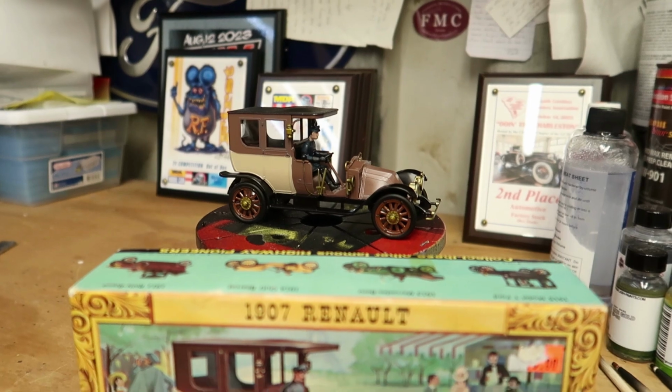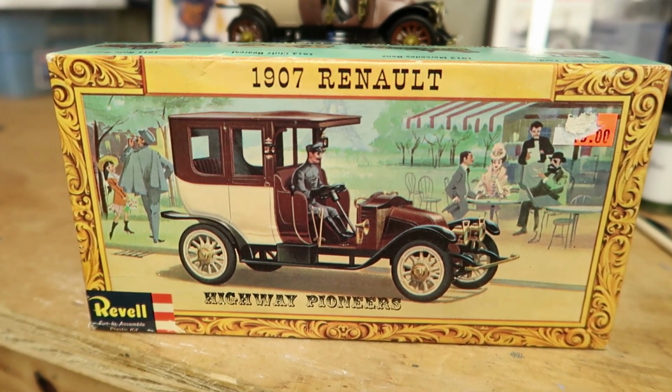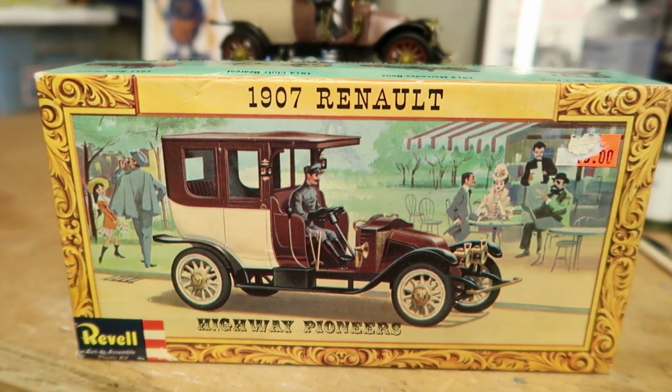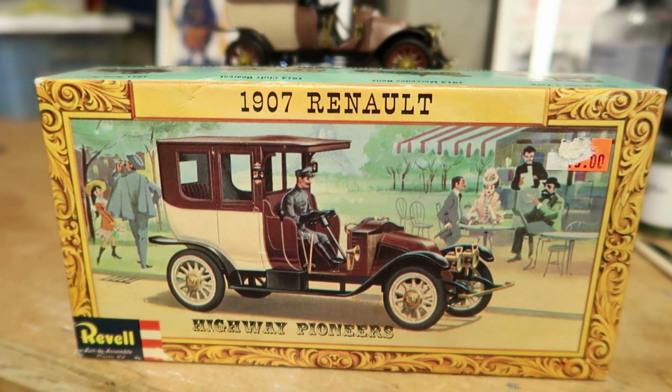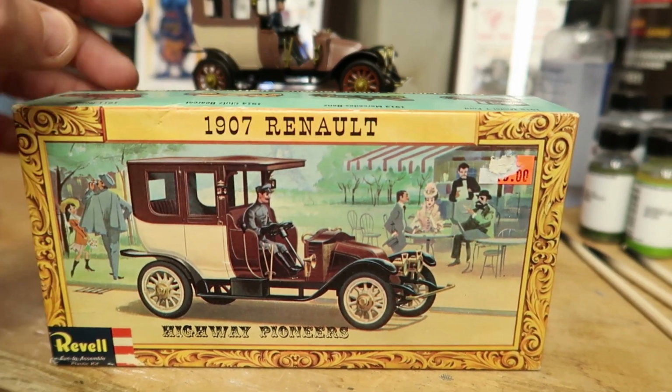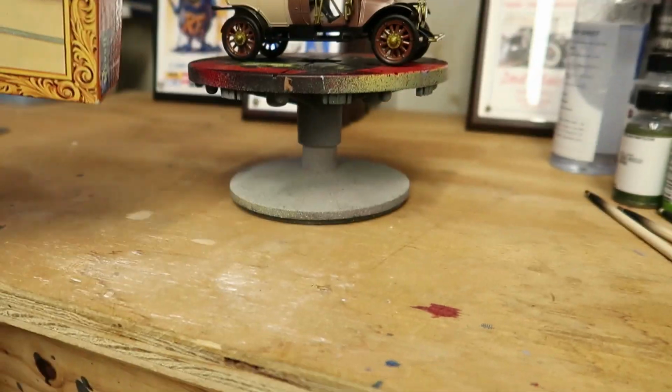He even got a little guy driving it. We won't get too close to him because he looks a little deformed in the face with my paint job on him. It's like he may have been in a bad accident or something. But pretty fun, pretty simple build.